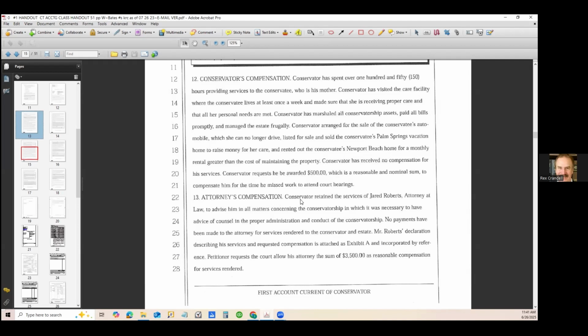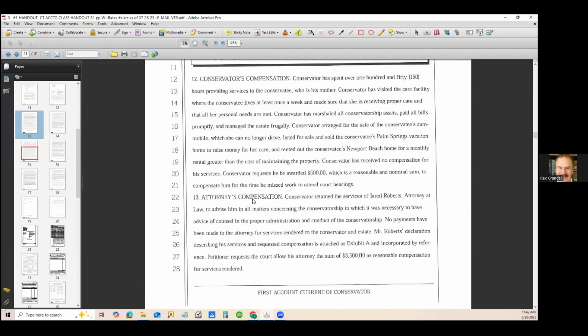Again, this is conservatorship only. With probate, it's a statutory compensation, so it has different guidelines on what you consider the statutory. In a conservatorship or a guardianship, an attorney can ask, or does ask, for attorney fees. I will tell you, in a conservatorship, if an attorney is asking for attorney fees, there also has to be a declaration. The attorney has to complete a declaration, so be mindful of that.